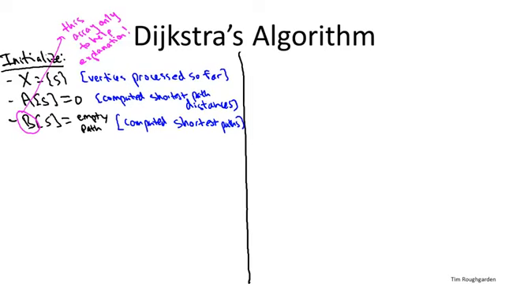So the plan is we want to grow this set capital X like a mold until it covers the entire graph. In each iteration it's going to grow and cover up one new vertex, and that vertex will then be processed, and at the time of processing we're responsible for computing the shortest path distance from S to this vertex and also figuring out what the actual shortest path from S to this vertex is. So in each iteration we need to grow X by one node to ensure that we make progress. The obvious question is, which node should we pick? Which one do we add to X next?